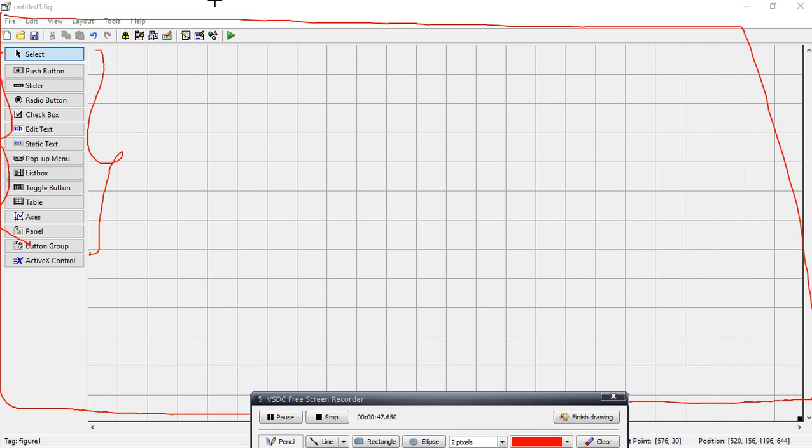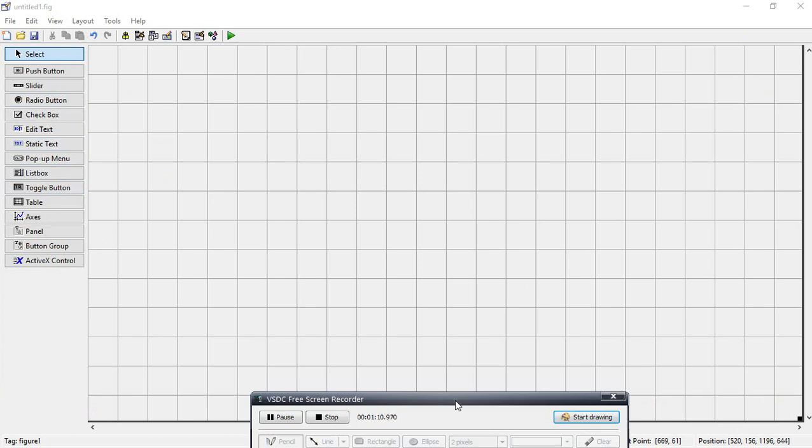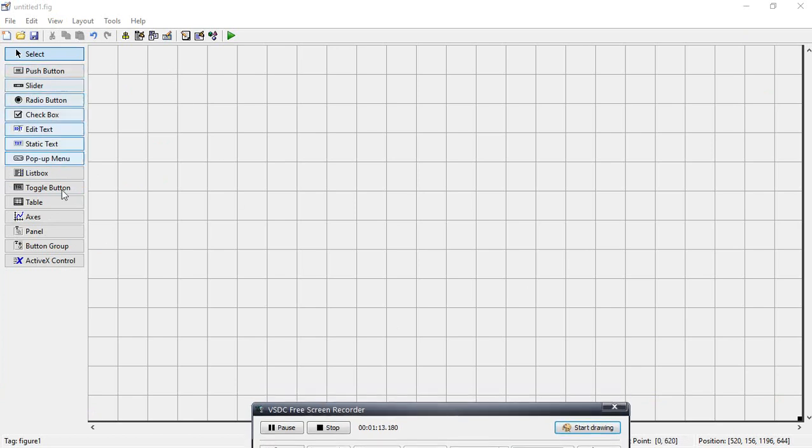These are toolboxes, and I will explain what is this push button, slider and radio button, checkbox, edit box, static text and pop-up menu, list box and toggle button, table, axis, panel and button group, and everything I will discuss in my upcoming videos. At present let us see an example that I have already developed by using this GUI.